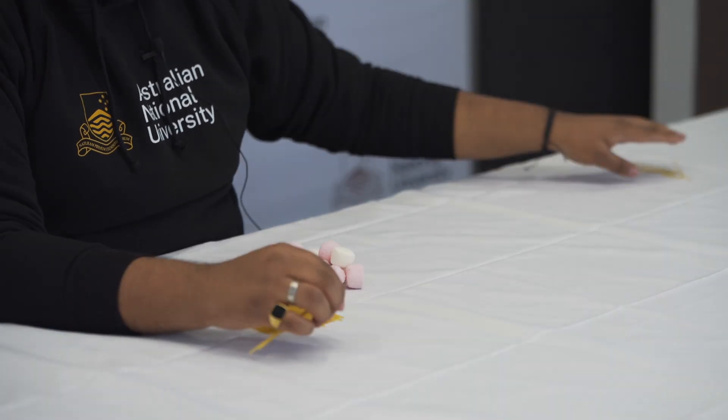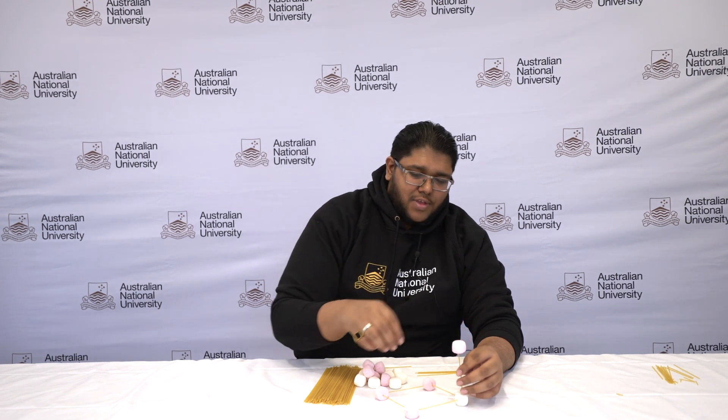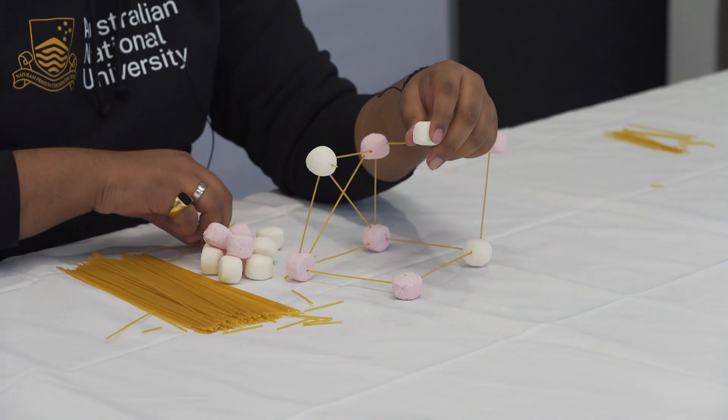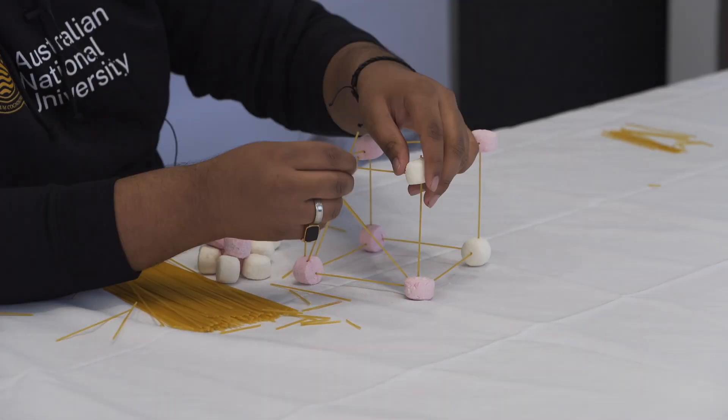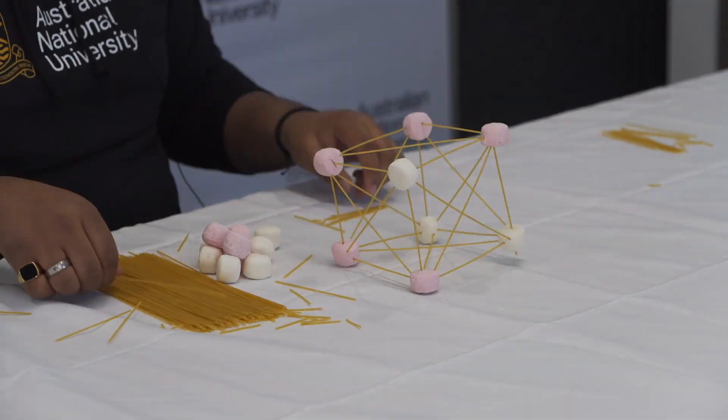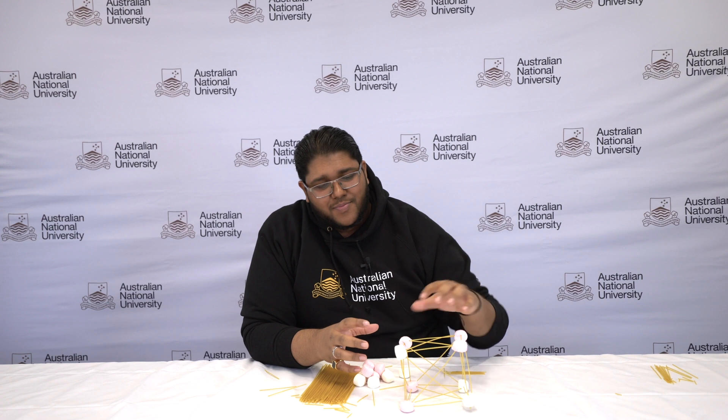First off you'd need to break this in. This cube based structure will allow for the forces to be distributed the best. However to build upon this we'll also need to include diagonal supports. So therefore what we'll do is we'll go on top, we'll continue with this structure and we'll end up with basically a cube.